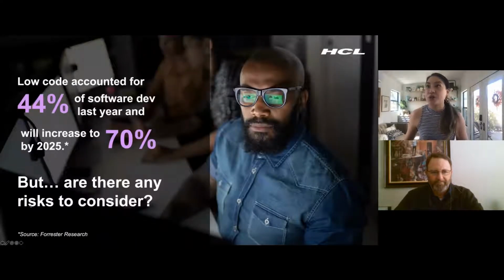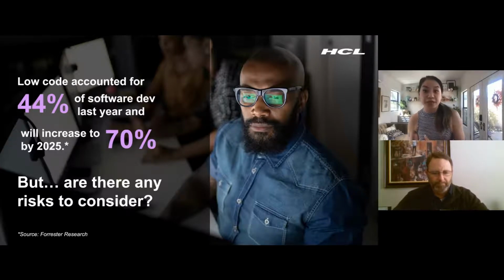All right, so the rise of low code. The low-code development market really only began to take shape about a decade ago, but as of last year, it accounted for 44% of software development activity and is even predicted to increase to 75% by 2025. So this dramatic shift that we're seeing is really pushing companies to join the low-code movement. But before you dive in and implement your solution, we really want to make sure that you're avoiding these common pitfalls that we see a lot. We have a lot of customers, and we see a couple of these concerns that we want to bring up today.